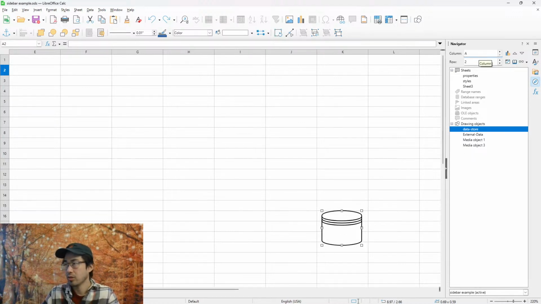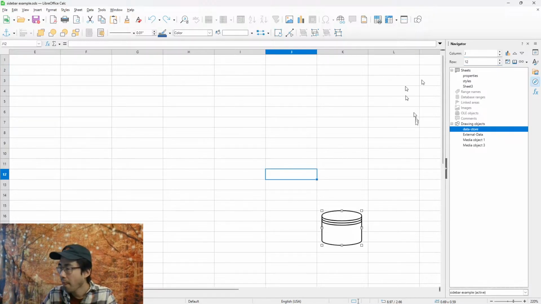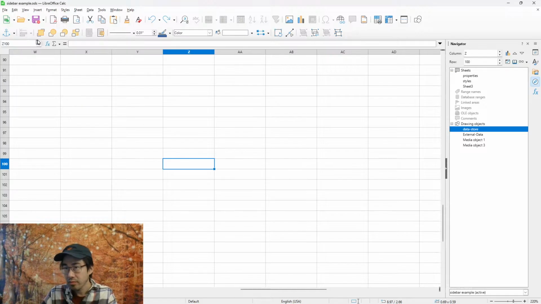For the navigator, there's also a way to just go to a different column and row. So if we wanted to go to J12, right now it looks like A2 is selected. I could type in J12 and press enter. So we see now my selection was moved to J12. Another way to jump to certain cells is we could type it in. So Z100. Try that. This is the name box. But basically I did the same. I typed in Z100 and it selected it for me.